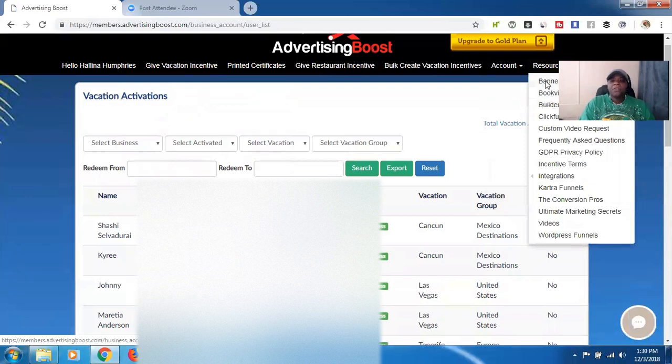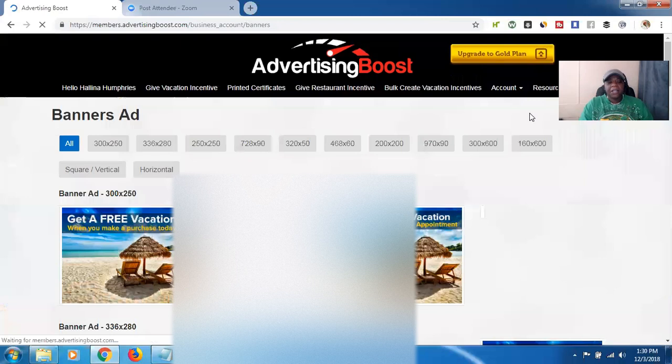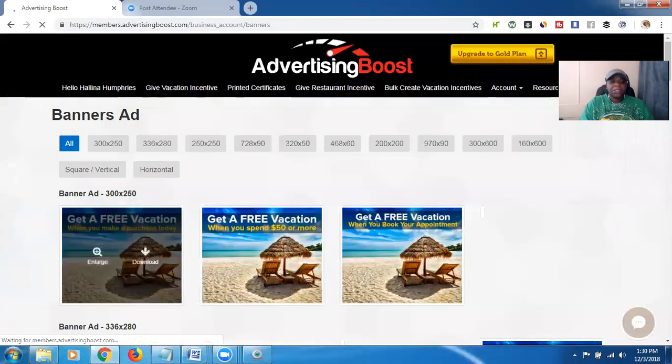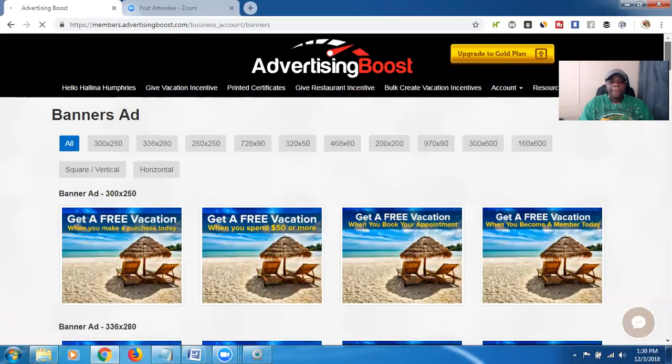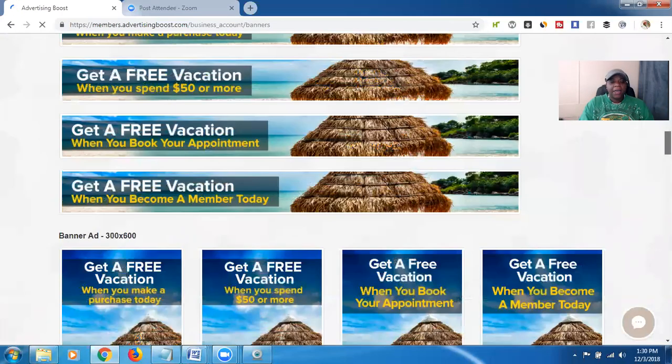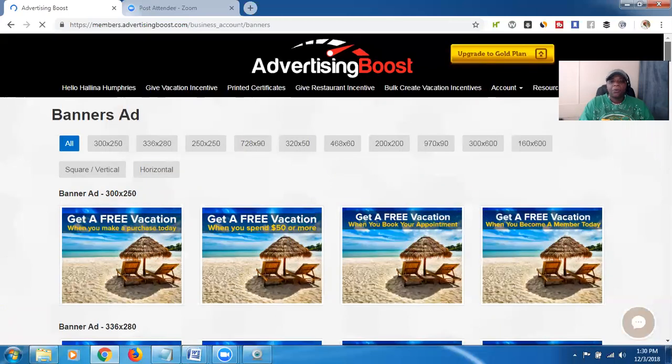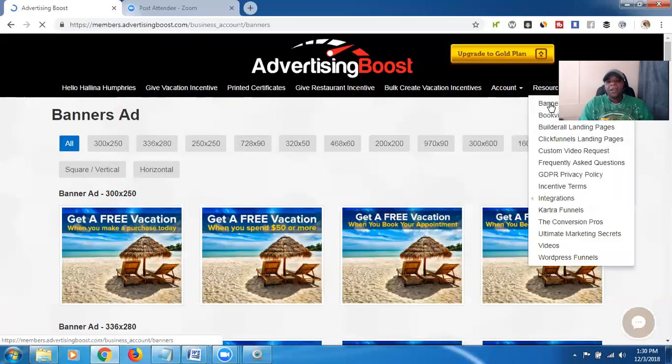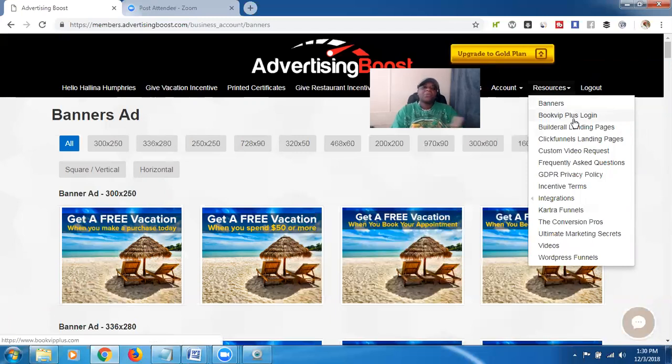Now, over the resources tab, you have things like banners that you can use in your advertising. So you could definitely rock out with that if you want to market a program using the banners. It's over here, the resources tab. Other things at the resources tab, you've got your Book VIP Plus login, because that membership is free, because you're an Advertising Boost member. Book VIP Plus for more discounts on travel is going to be free for you. You can log in there.